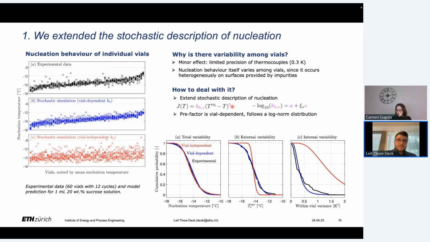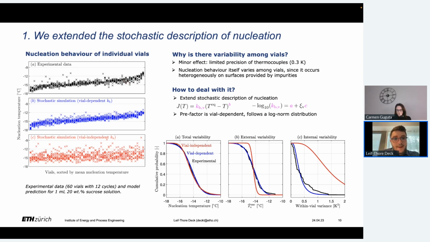And for this, I have 2 figures. The one on the left shows sets of simulations generated through Monte Carlo simulations, which gives a way to visually appreciate the difference, and then also a quantitative study. On the left, we have in blue the simulations with the new extended model, and in red the simulations with the old basic model. If you just look at the behavior of these vials, you see that you have much closer agreement between blue and black compared to the basic vial independent model.